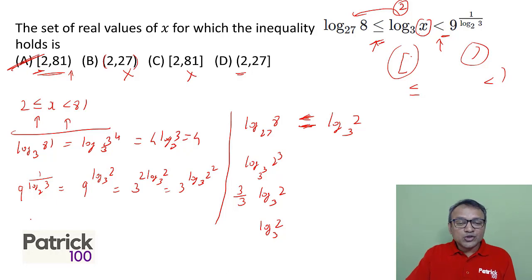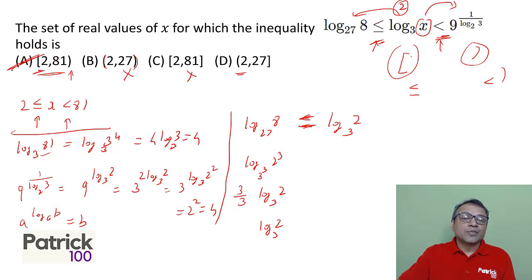Now there's a formula which you should know. Log formula, just know the log formulas. You have A raised to the power log of B to the base A, which is nothing but equal to B. So in this case you will get the answer as 2 square, which is 4, which means you will realize that when I put 81, it becomes equal to the second part, which means no equal to sign. So 81 should not have an equal to sign, 2 will have an equal to sign. The answer is option A.